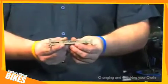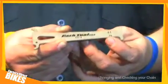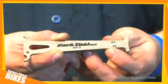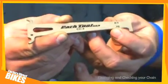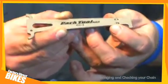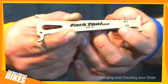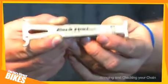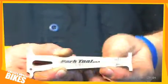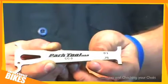On this particular chain wear checker, there are two guides. There's one that says 0.75, one that says 1.0. If the tool fits in the chain at 0.75, it is quite important that you get the chain changed as soon as possible, as this will prevent wear on the cassette. Once it gets to 1 on the gauge, this means your cassette will need replacement along with a new chain.